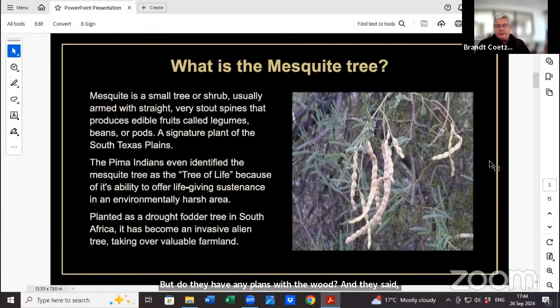Some of these trees were quite big, with a diameter of almost a meter. It's really old and big trees. And they asked me to do some research for them. I studied building management, and being in that space, it suited me to start working with the wood. So we established the largest woodworking factory in the Northern Cape, in Prieska, with our own sawmill and drying kilns. And I teach woodworking to a lot of youngsters. And we started making furniture and exporting it to the USA.